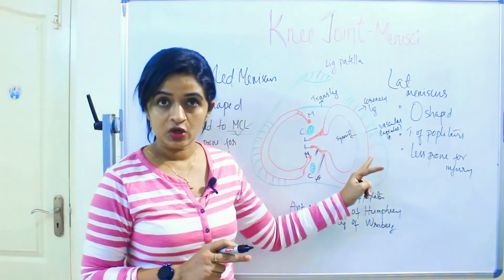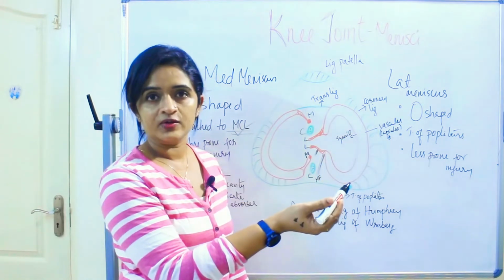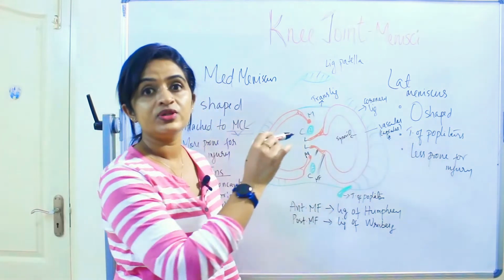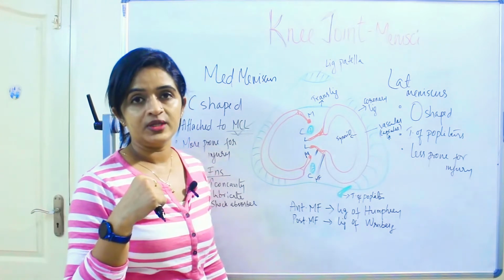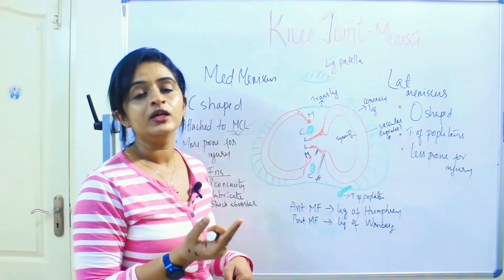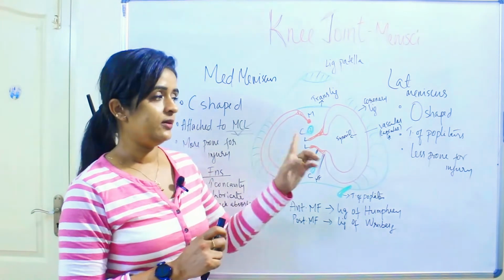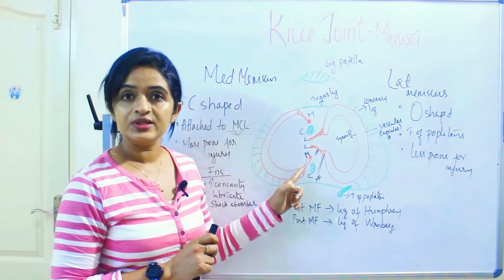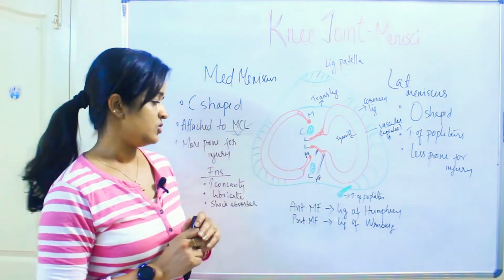Whereas the lateral meniscus is not attached to the lateral collateral ligament, but its posterior aspect is attached to some of the fibers of the popliteus, which will actually pull away the horn of the lateral meniscus during the movements of the knee joint, and it is actually helping to prevent the tear of the lateral meniscus. That important point you have to remember. That is the reason why you get medial meniscus more prone to injury and lateral meniscus less prone to injury.